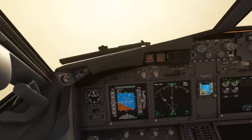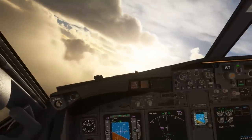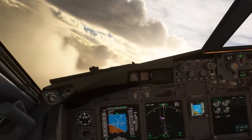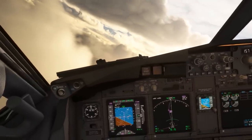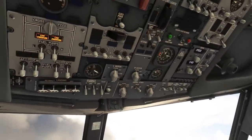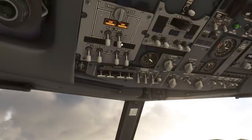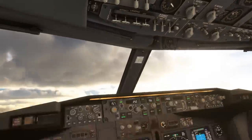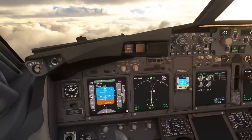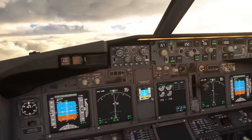So just monitoring everything here as we climb. Just burning our way through that center tank, expecting to see the master caution for the fuel any moment now. Just starting to clear some of this weather, so we'll get the start switches back to auto. And running through the after takeoff check items, engine bleeds are on, packs are on, engine start switches are set to auto. There's the low fuel pressure there on the center tank pumps. Those can both go off. Flaps are up, lights out, landing gear is up and off, and the altimeter is staying for the time being on QNH of 3021, being in the States here, until we're up through flight level 180 or 18,000 feet.